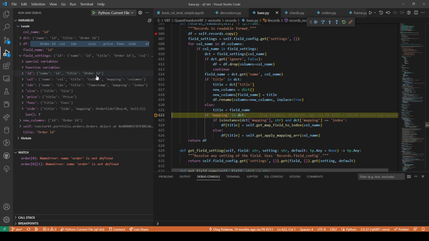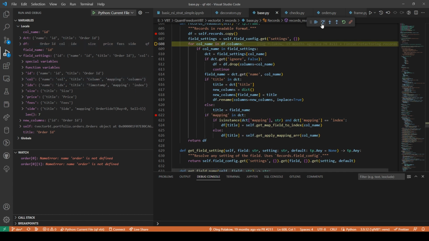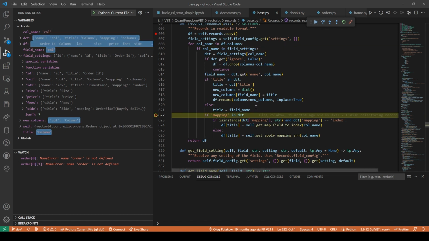And then it says here, if mapping in dictionary, which this does have mapping, then come down here again. So we have call. We're sitting on call now, and so for column name call, is mapping in dictionary? Yes it is. So inside of dict, dict equals field settings call name.